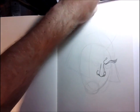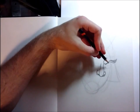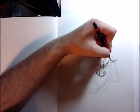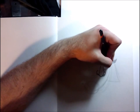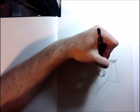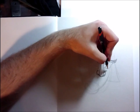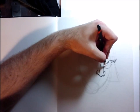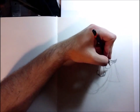And now here, this way can get a bit tricky for people, because the inside eye is a lot easier than the outside for some people, because you obviously have a certain structure. This one kind of goes outside the structure. Now to do this, what I want you to do is reinforce that circle bit, bring a little kind of point on the edge here. So if you imagine where your oval bit comes at the bottom, draw a straight line and then a line coming out to the edge, so you get a point. That's going to be the inside of your eye. We're going to do more curve, but you basically want that there.